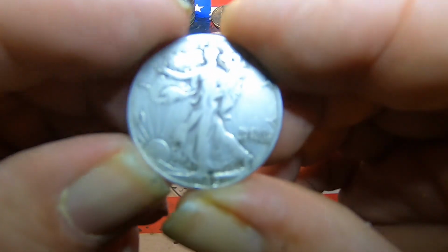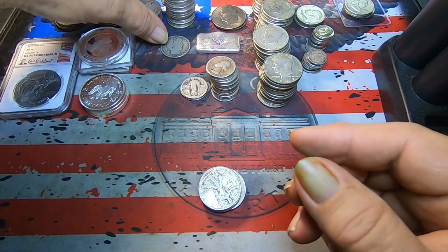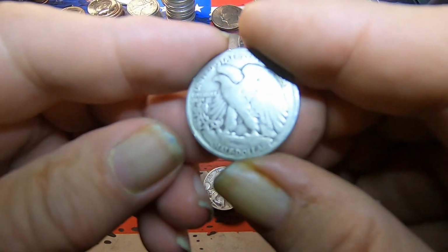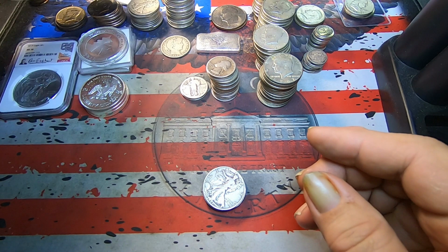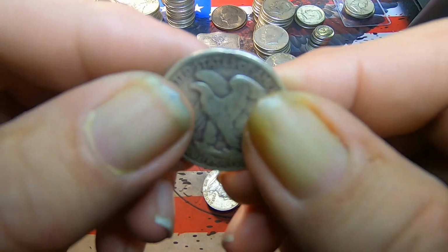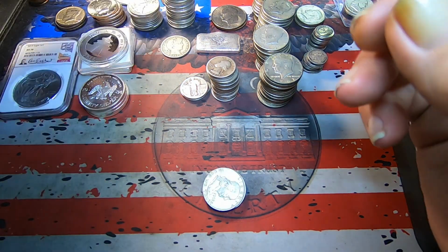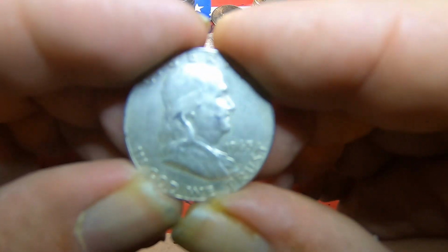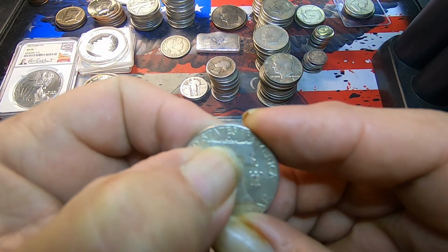And we got a 1942 Walking Liberty. No mint mark, so that's out of Philly. Looks like a 1940. That's also a Philly. And that's a 47. We got a mint mark there. Denver. Another Benji here, 1963, out of Denver. Again, the mint mark's up there above the Liberty Bell.